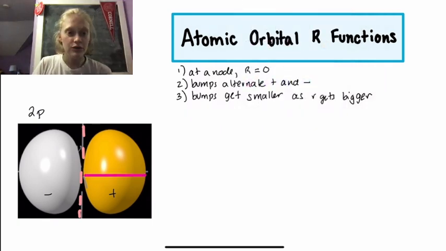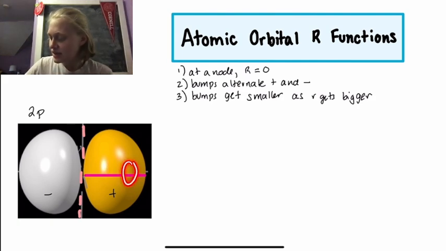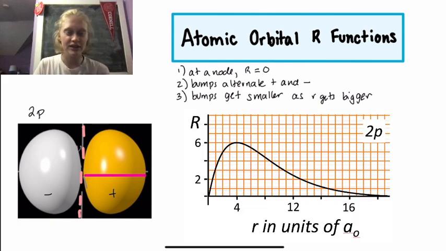All right, so we're going to start at 0 because we're at the nucleus at a node. And then as we move away from the nucleus, it's going to get more and more positive until we're in the middle of this lobe. And then after that, it's going to stay positive but decrease in value. All right, so this is what it's going to look like. Again, you should see it starts at the origin, gets more and more positive, and then decreases in value, but it stays positive. And you'll notice that we never cross the horizontal axis after starting at 0, and that's because there are no radial nodes in the 2p orbital.